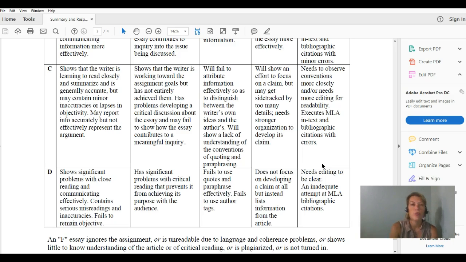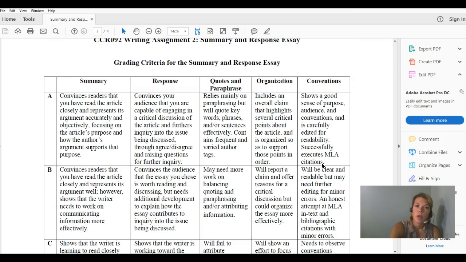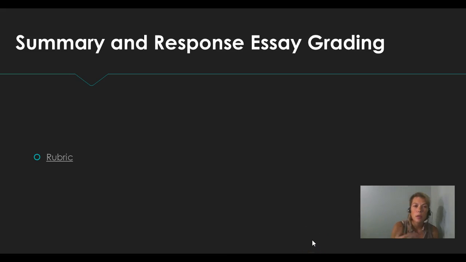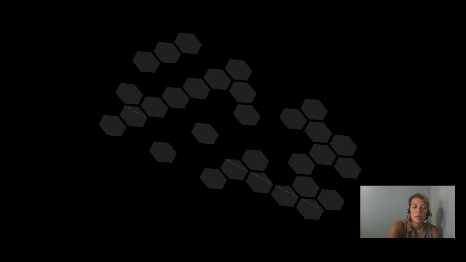Hopefully you don't ever forget your works cited or your bibliography again, because you'll be guilty of academic dishonesty. Okay, if you have any other questions about your grade on the assignment, or you don't understand where it came from or what I was talking about, again, I'm always happy to discuss those further with you, so please email me if that's the case.